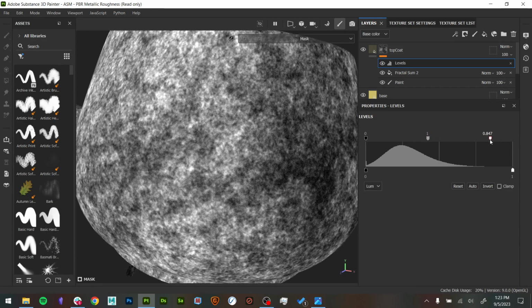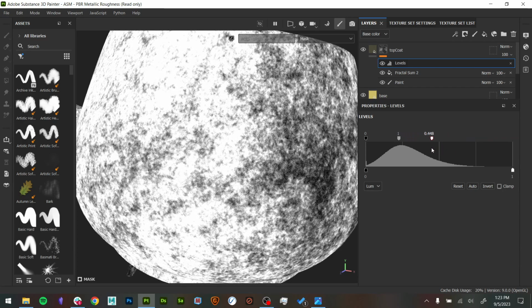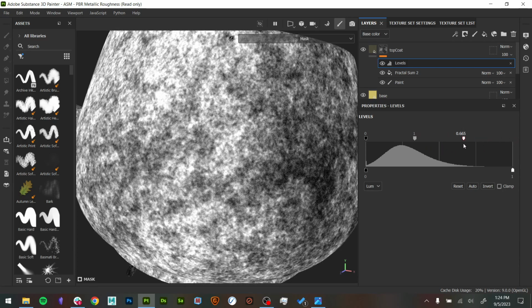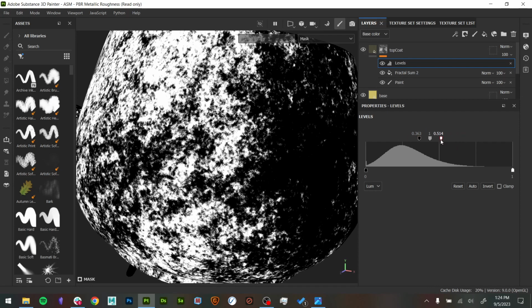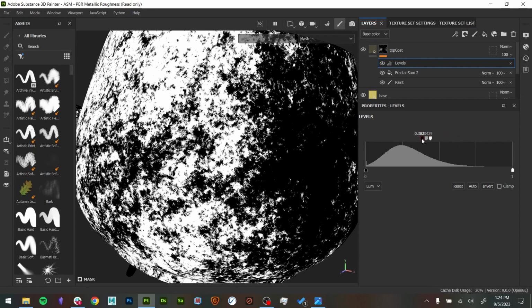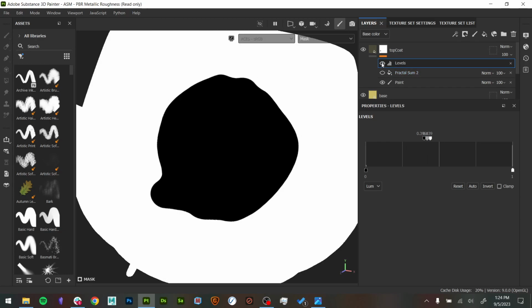If we bring the input down, I'm going to start increasing the contrast. Moving the input white and black points, the minimum and maximum, is essentially going to increase our contrast. As you bring them closer and closer, you can see this image got really sharp and high contrast. So I can use that to sharpen my edge, because all these are just grayscale values in here, gray, black, and white.